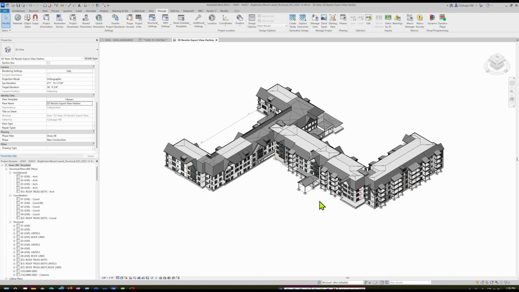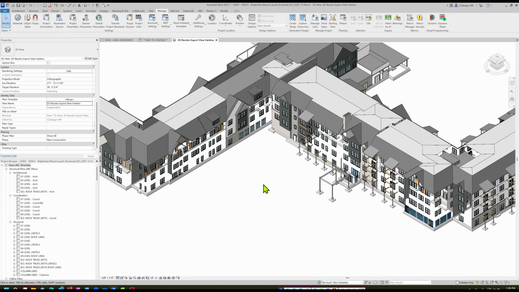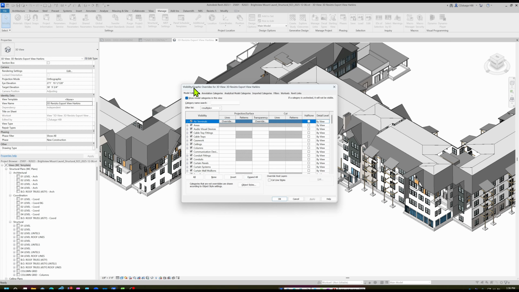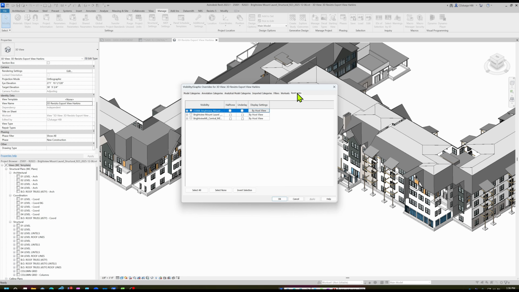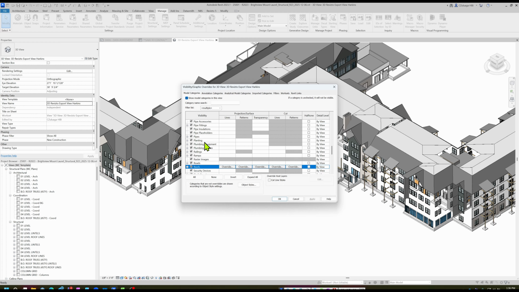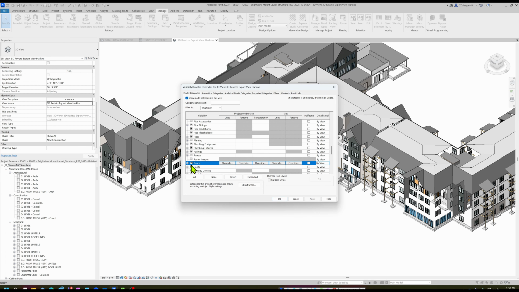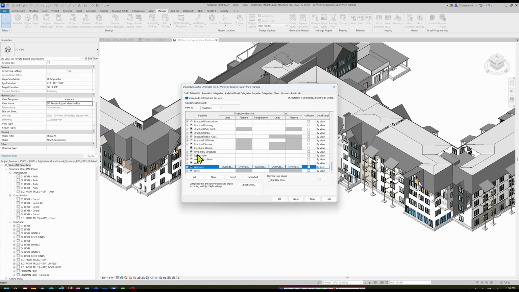So let's get that going. All right, so roofs we don't care about, right? We do not care about these windows.